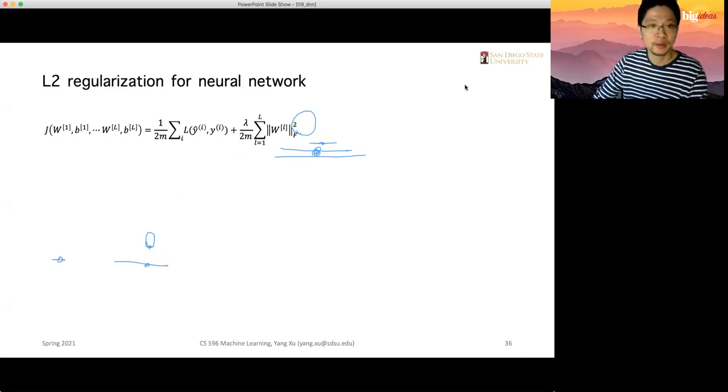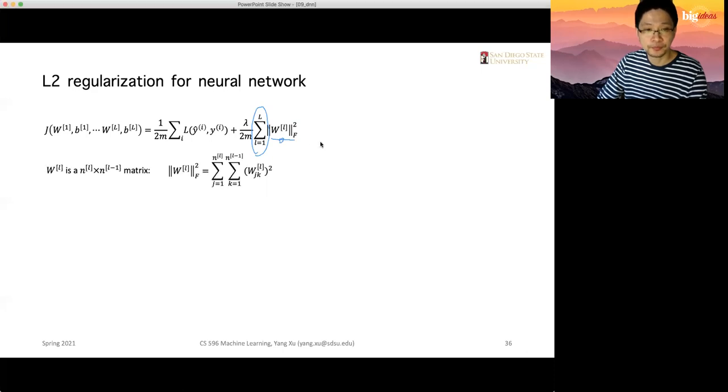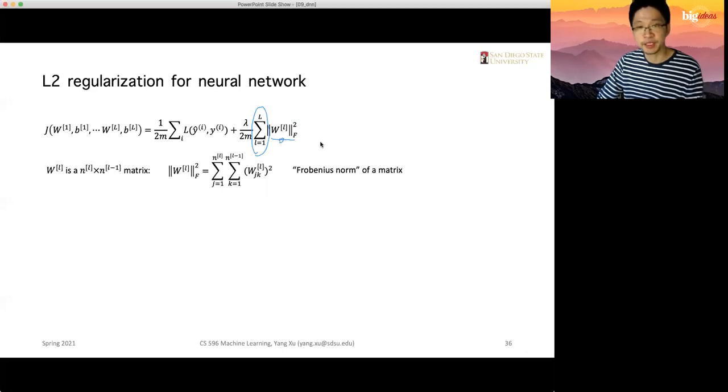This is what we had for logistic regression. In L2 for the neural network, it's actually a similar thing, but now because we have multiple layers, it's the summation over all layers, and W^L is for each layer. This norm is called a Frobenius norm in mathematics, but in nature it's just the summation of all elements. Given an N^L by N^(L-1) matrix, we just sum up the square of all elements in that matrix.